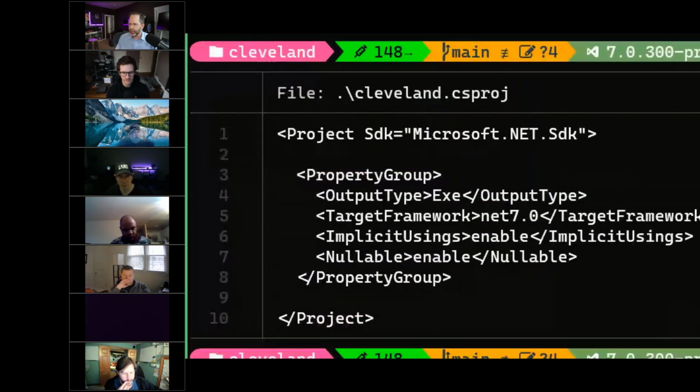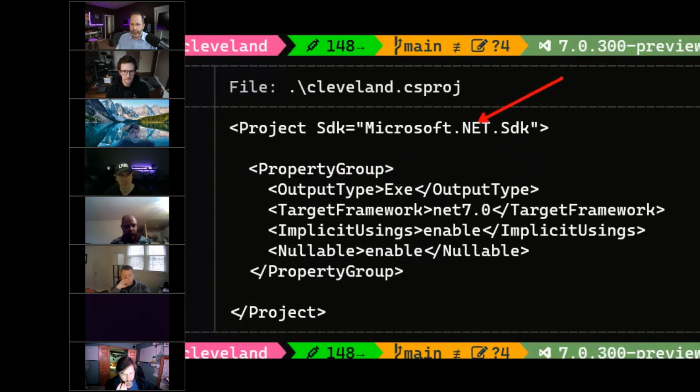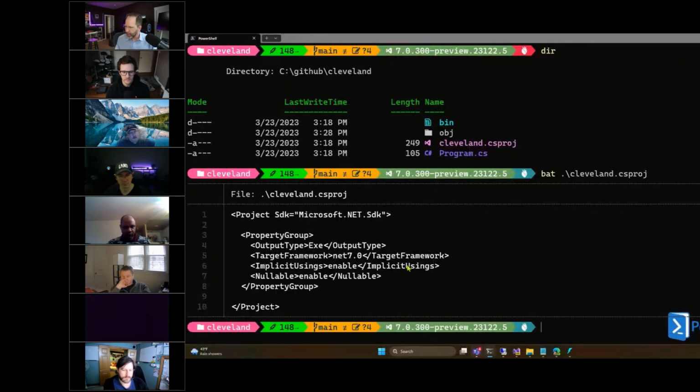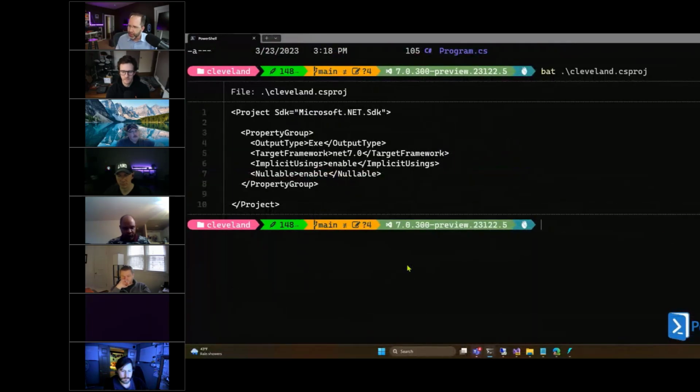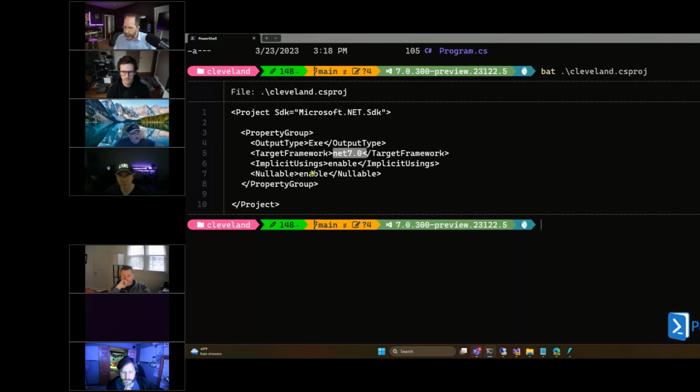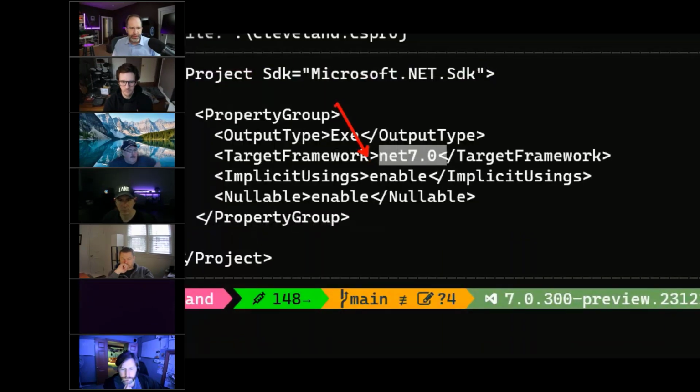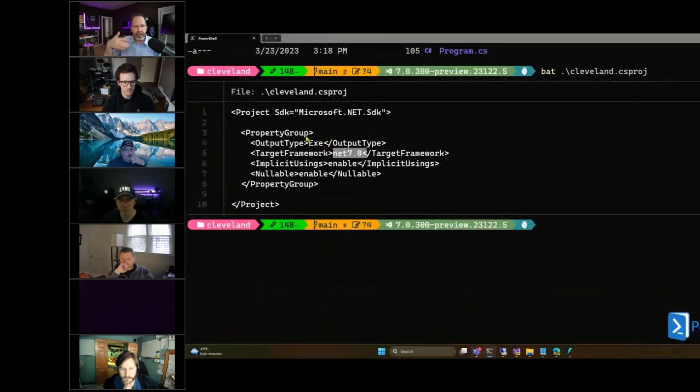So here, the project that was created by the SDK, to Eli's point, is a Net7 application. So it is targeting Net7. But I could totally go in here, open Notepad, change the target framework to Net6 and compile it with 7. That's fine. The point Eli's making, that's a good thing to remember, is that your target system, whether it be .NET 6 on Linux or .NET 7 on Windows or .NET whatever, is expressed by this target framework. But you can build anything with the other versions.